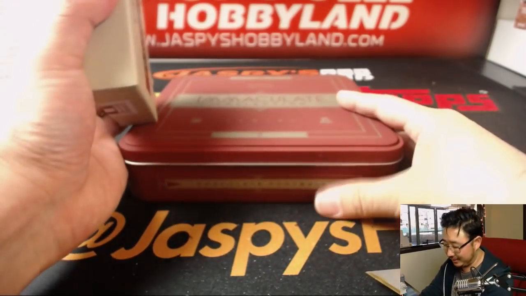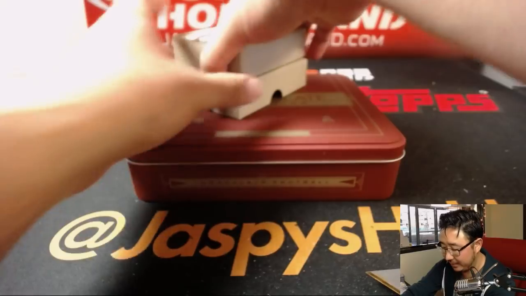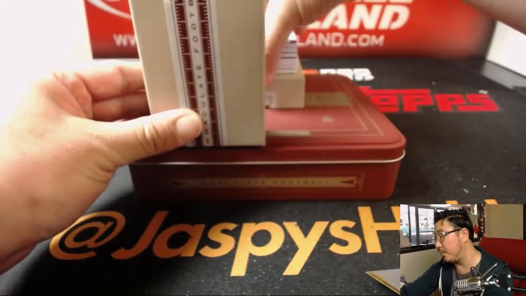Our last box in this 9-box mock draft football mixer, random team break number one from JaspysHobbyLand.com. Last box is 2016 Immaculate Football.